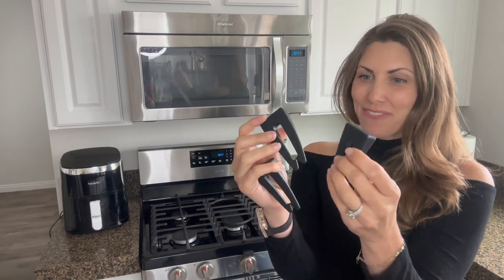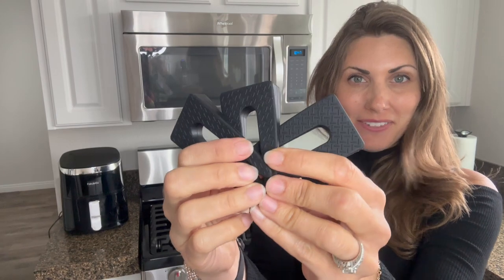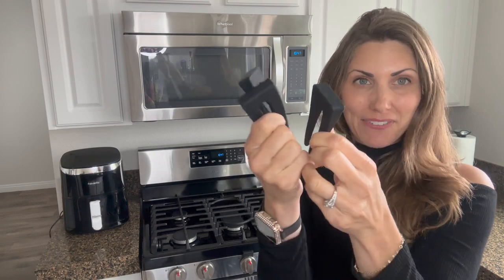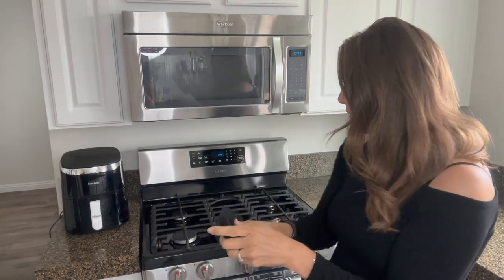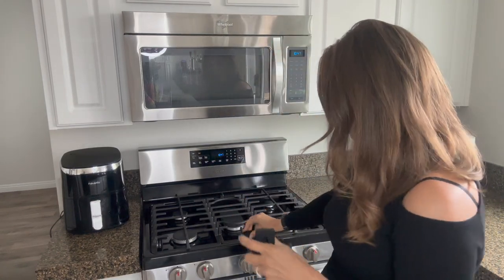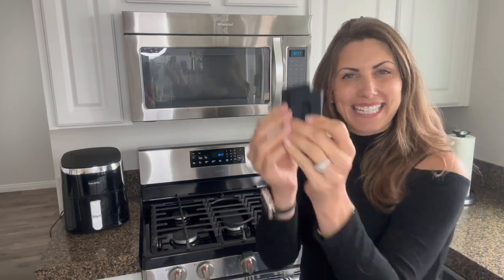We always have oven safety knobs with our little girls because we are obviously big believers in safety. So if you have young kids, highly recommend it. We had different ones. I'm so excited for these because these are way easier. I love how you put it on and when you're done, you can just take it off, use your stove, and then put it right back on for safety. So these are great.